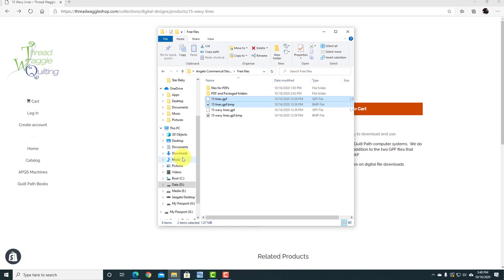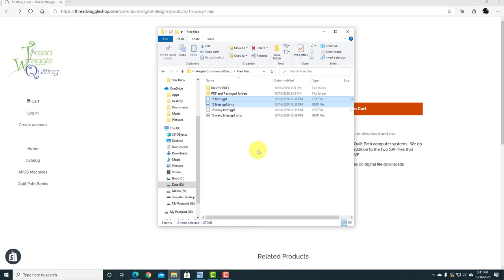Once you've done that, if you're using Windows, you're going to want to use File Explorer to actually put the design onto your flash drives. So what we're going to do is go down to the bottom of your Windows to your start bar, and you're going to see a folder that looks like a file folder with a little blue symbol in front of it. If you tap on it, it's going to bring up File Explorer, sometimes called File Manager, and this is how we manipulate things in Windows and move things around.